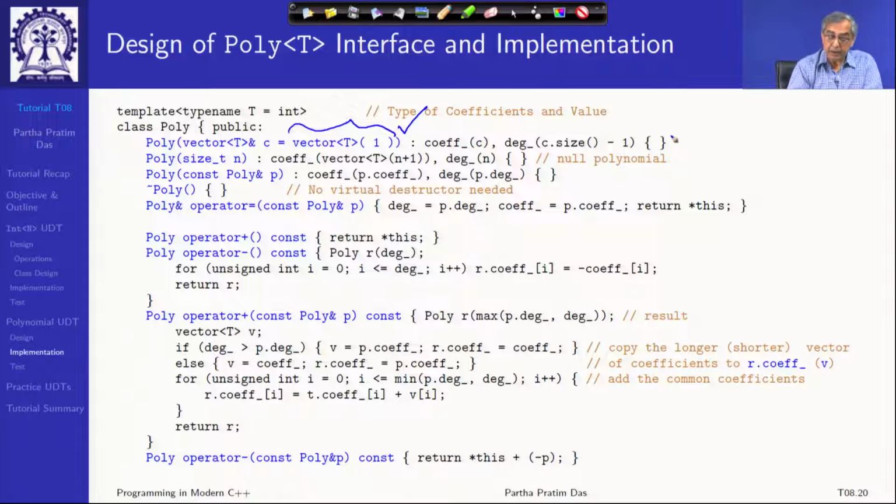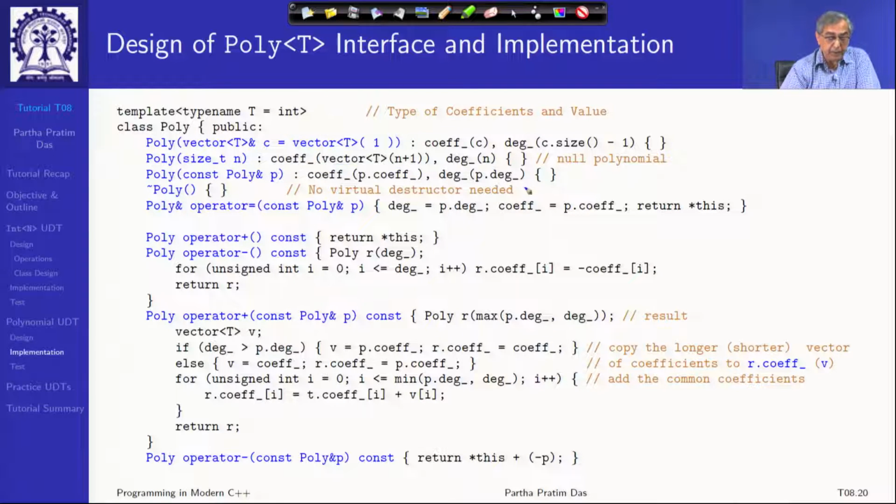So, this is your default as well as parametric constructor, or the polynomial may just take the degree n and build the polynomial, which is a null polynomial. So, you put n to degree and make a coefficient vector of n plus 1. If you do that, then it naturally means that all coefficients are 0. So, you get a null polynomial of nth degree.